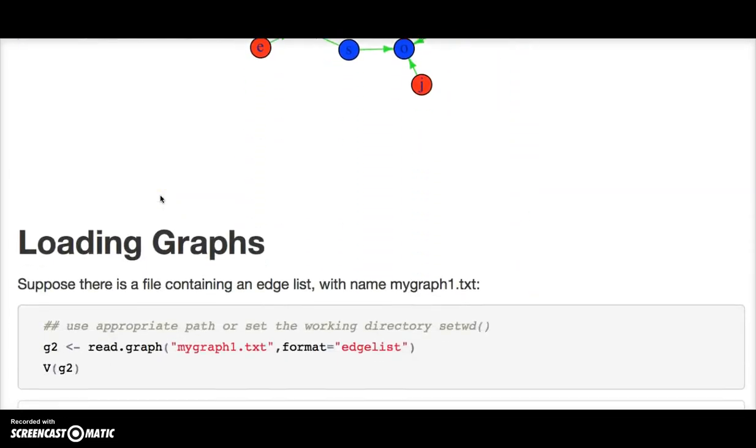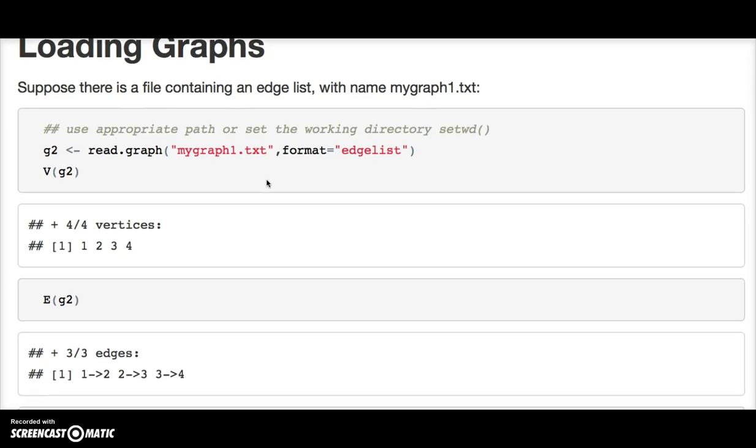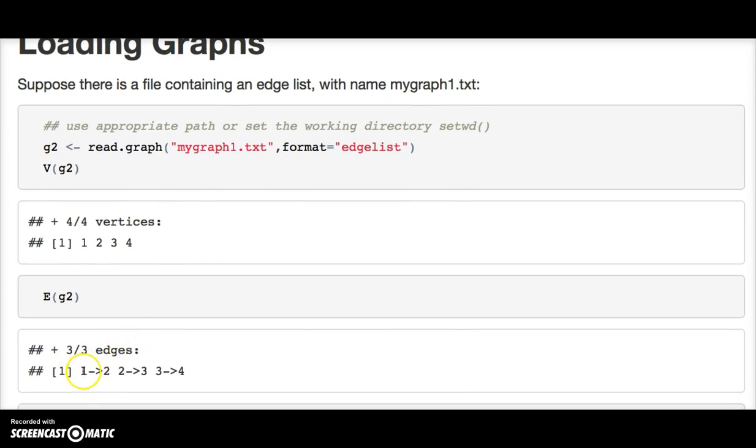Another important thing is going to be reading data to manipulate and analyze graphs. Okay, so here's where you can create your own example. Go ahead and create a file with extension txt. This would be a text file with two columns, such that the columns of that file would contain information on the edges.